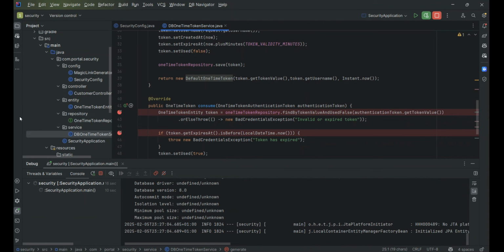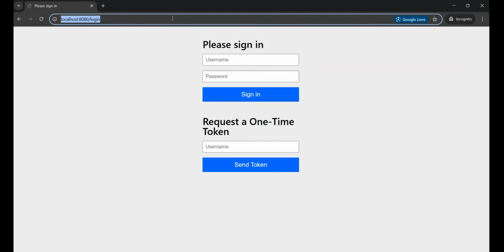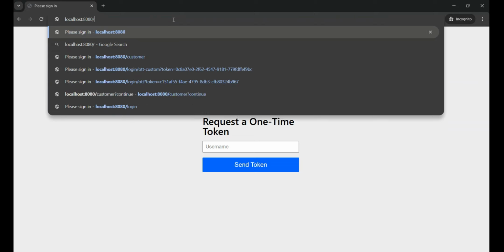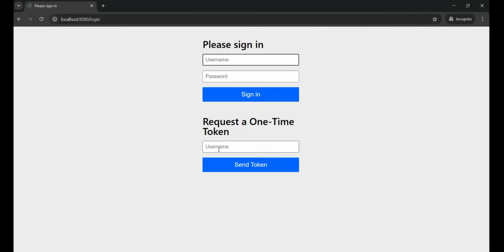I will pause the video till then. Okay, it is started in debug mode. Actually what happened was, because I closed the window, it is treating this as a new login. So let's try to generate again.